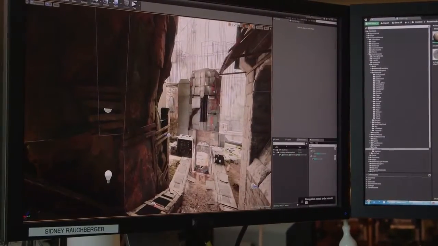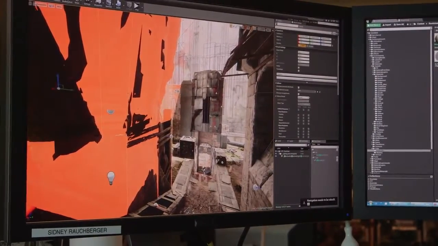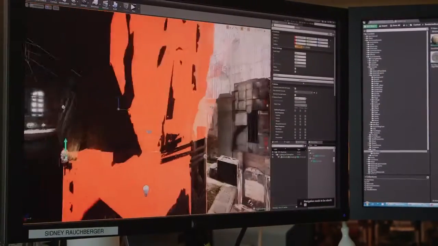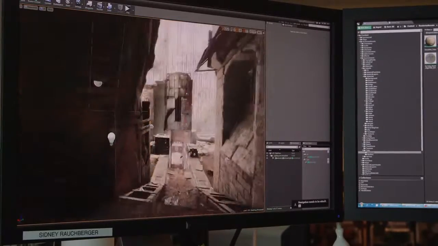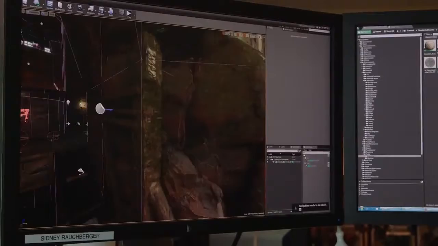Same in these kinds of areas, where once you actually go ahead and select some of the blocking volumes here that make up the collision, you can see how clean those surfaces really are after the fact, but there's still breathing room underneath that to give it some organicness and let it breathe there.